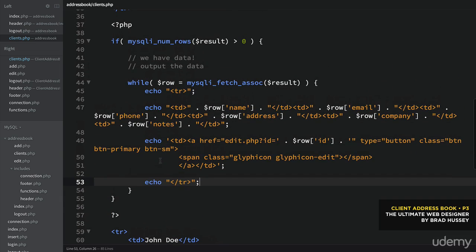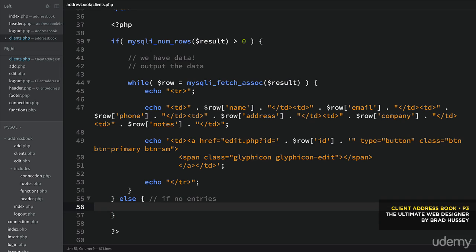And then if the mysql_num_rows is not working, meaning if there are no entries or no clients, we add an else statement on the outside of that if mysql_num_rows. If they have no clients, we're going to echo just some HTML, a little warning here. Div tag, class, alert, alert-warning, you have no clients.